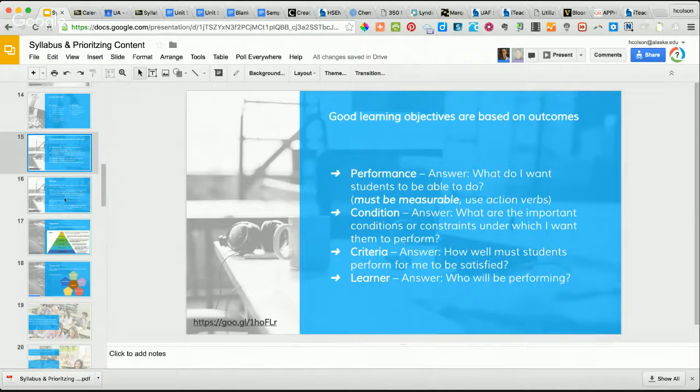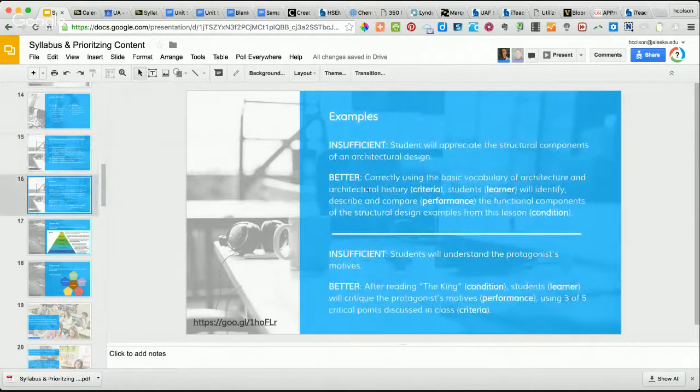I've got some examples, so let's look at them. An insufficient objective might be: a student will appreciate the structural components of an architectural design. A rewritten example could be: correctly using the basic vocabulary of architecture and architectural history, which would be your criteria.